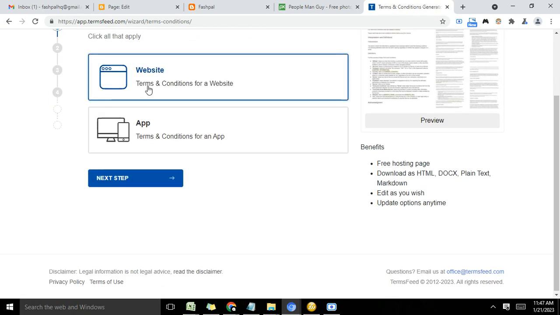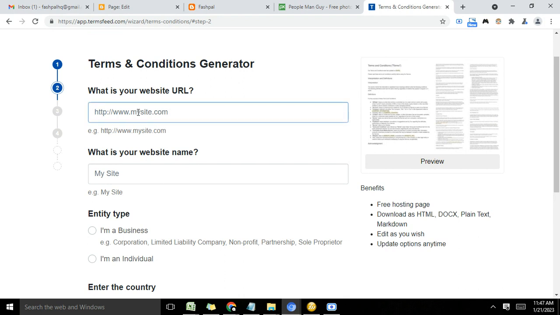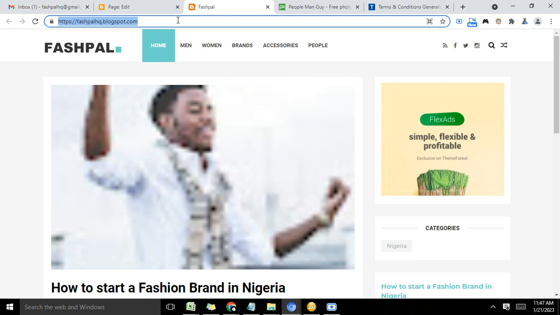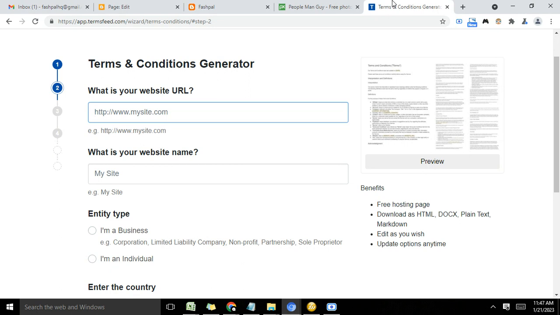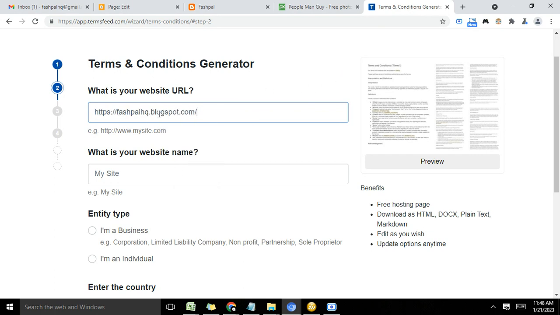So we select this, it's for a website, we click next. So we put the website URL, which is going to be fashpal.com. I'm going to remove all this. Okay.